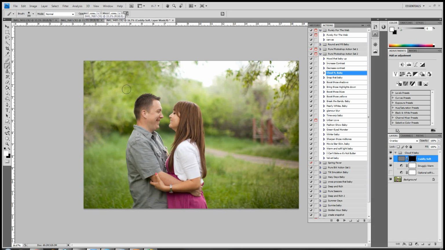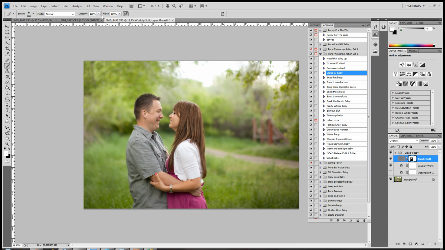So you can make your brush bigger by using the bracket keys, which are next to the letter P. And I will just brush on really fast. And I may need to lower the opacity of it a little bit, but we will look at it once we are done with it. Let's see. And make it smaller. You'll find that once you get used to the keyboard shortcuts, editing goes by a lot faster, just because you're not having to go over to the brush palette and all these different areas over here. You can just do everything on the keyboard and it makes it a lot faster.